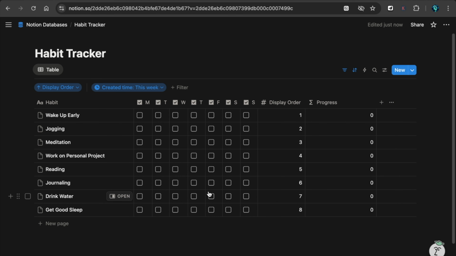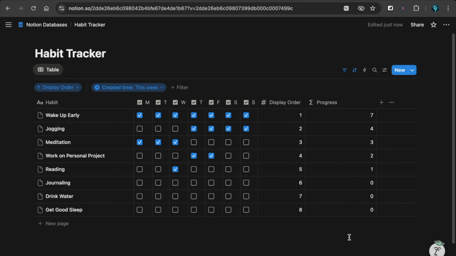Now let's close this window, and if you see here, this is all 0 because none of these checkboxes is currently selected. Now let's say for the first habit we perform it on Monday. You see the number changes to 1, then Tuesday the number changes to 2, Wednesday 3, 4, 5, 6, 7. Similarly, this one, if I select this 4, it will show 4. If I say 1, 2, 3, it will say 3. If I say 2 here, it's 2. If I say 1 here, it will say 1. But this is still a number. You do not see any progress bar here.